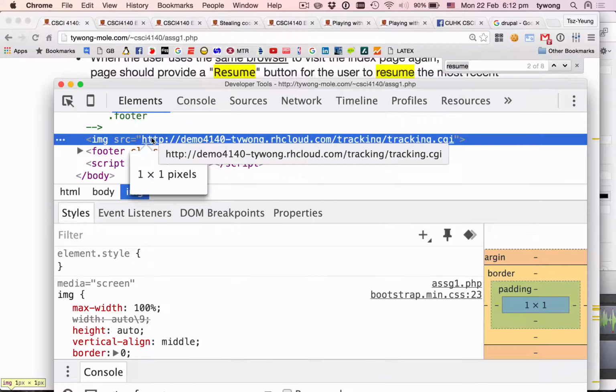I use Photoshop to generate a 1 times 1 transparent GIF and save it in a server. And my tracking.cgi program is actually doing some tracking mechanism first, and then reads that GIF and returns it to you, so that the browser won't complain about that. Hey, you said there's IMG, but I cannot display that. Eventually, I give you the content.